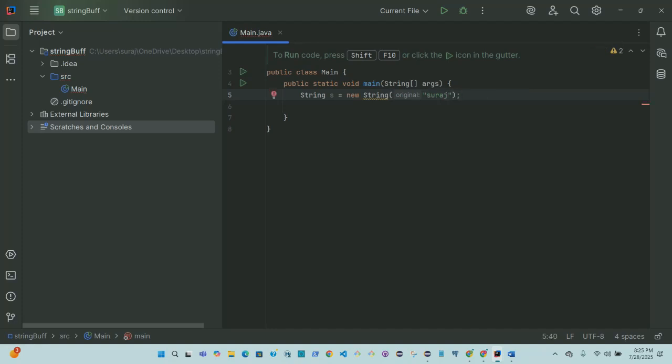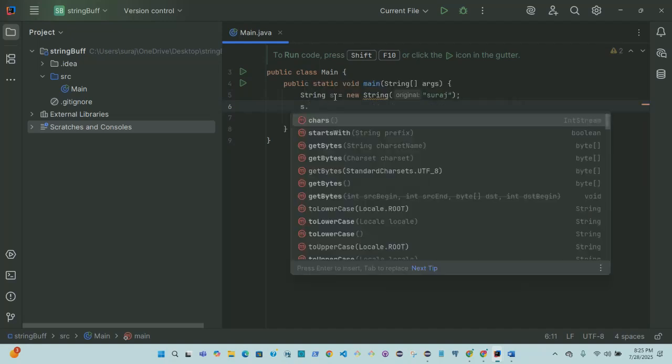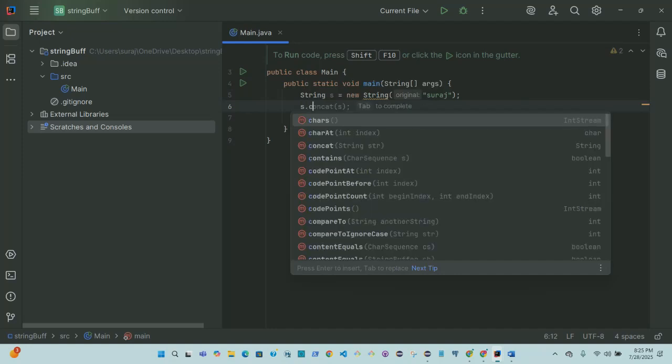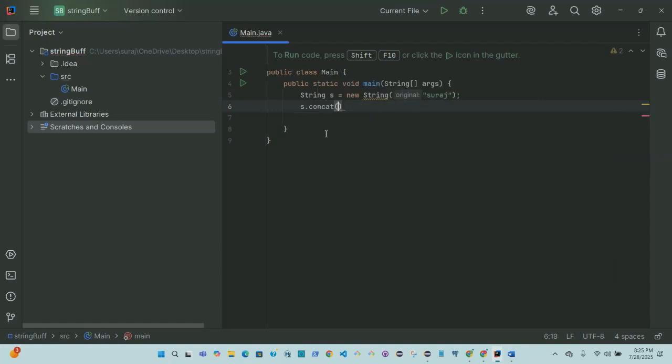And then if we want to write my other name, my last name, to concatenate my last name here, how do you concatenate? S, the reference s, dot concat. If you write C, you see concat, just select this.